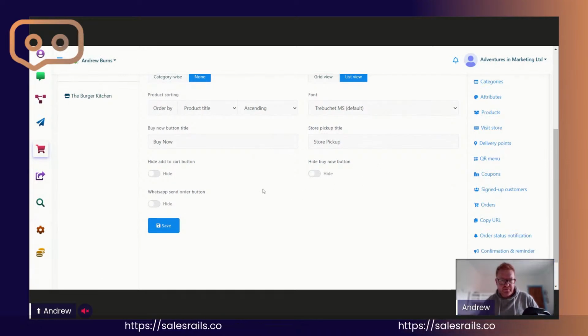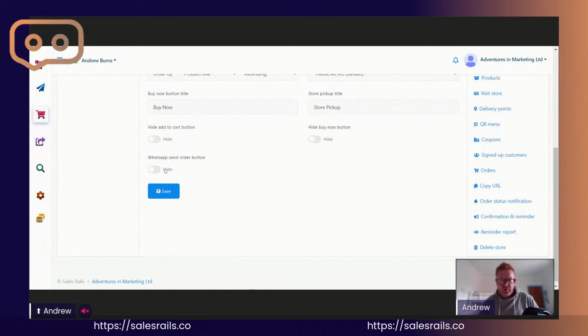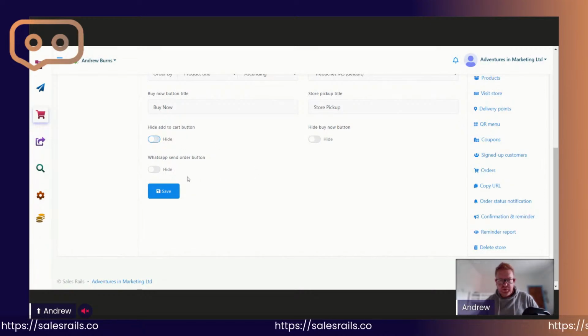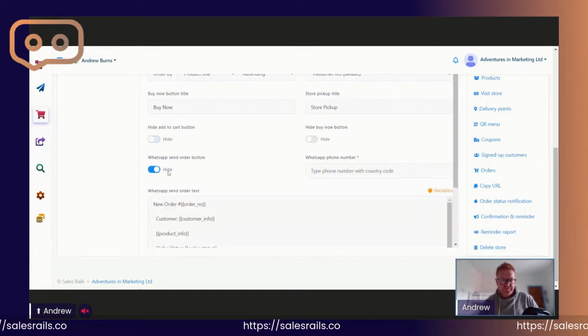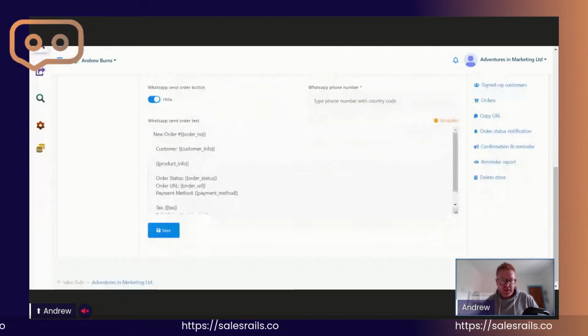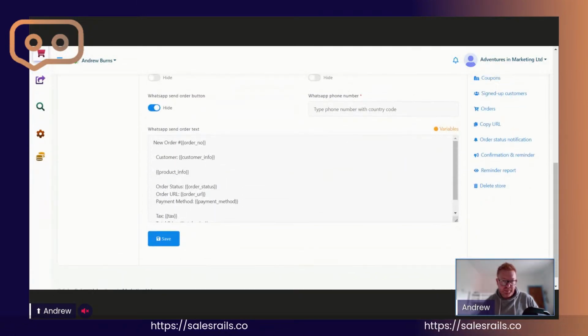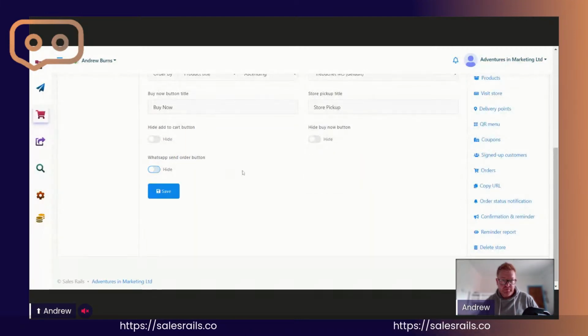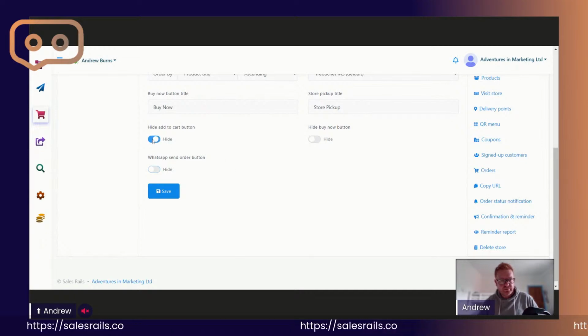You can hide specific buttons or reveal specific buttons by toggling these. You can connect to WhatsApp and send your follow-ups via WhatsApp as well if you want. I'm not going to do that. And then we're going to click save.